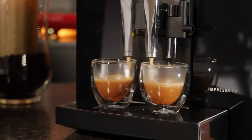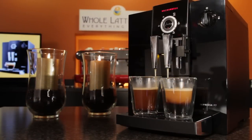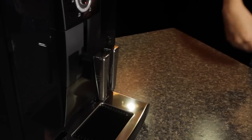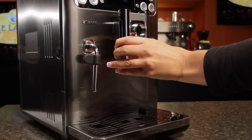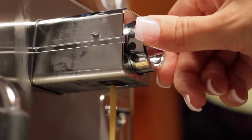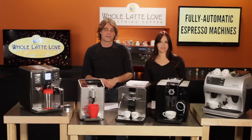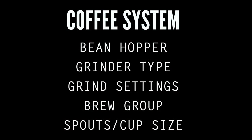Coffee is delivered to your cup via spouts. Traditionally, espresso machines have two spouts, allowing you to brew two cups at the same time, but there are machines that just have one spout. Spouts are usually height adjustable, and you want to consider what size cup can fit under them. Some machines can accommodate tall travel mugs by sliding the spouts or removing a spout adapter. On some machines, you'll find a flow control dial near the spouts, allowing you to adjust the flow rate from slower for espresso to faster for longer coffees — one more control of the extraction process, on top of grind setting, coffee dose, and water temperature. Key things to look at in the coffee system: the bean hopper, the grinder and number of grind settings, the brew group, and the spout clearance.